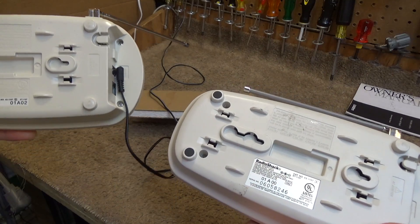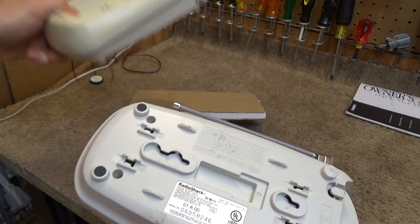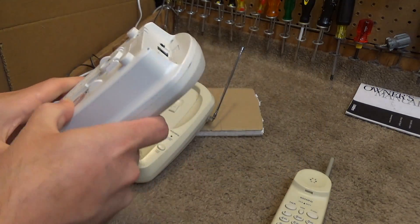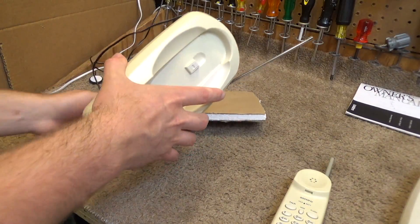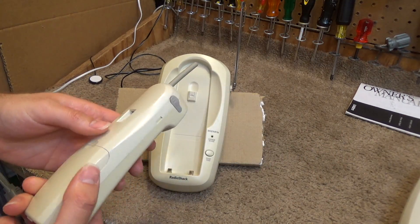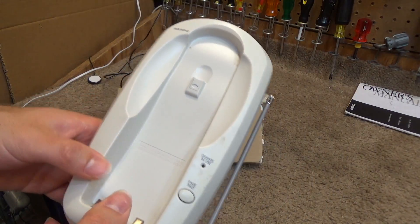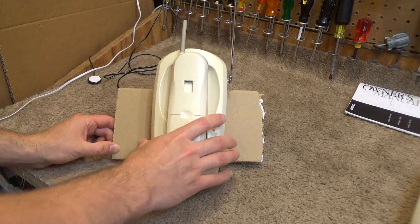I'm not sure if these were sold at the same time. I tend to believe the one made in the Philippines is older, but I don't know. I'm going to keep the videos as phone one and phone two because I don't want to redo that other video — this phone is just really hard to record for whatever reason.